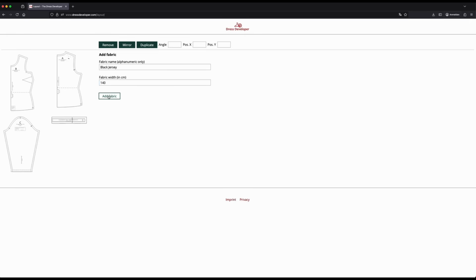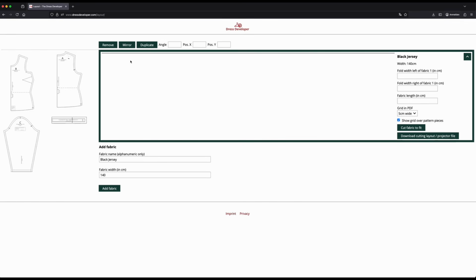And when I now add the fabric, you will get a canvas, empty at this point. And here you see 140 centimeters width. You see some input fields where you can fold the fabric from the left and from the right. And here's the fabric length, and these settings here I will come to later. These are regarding the projector file.